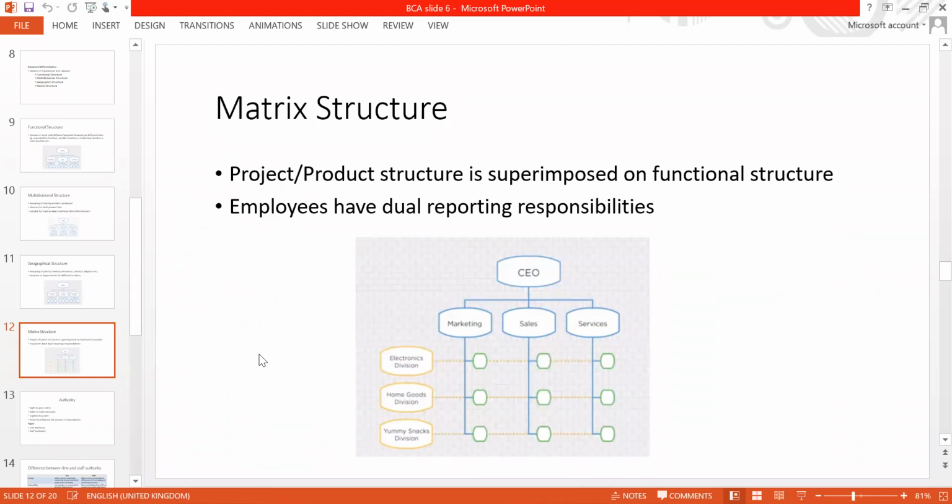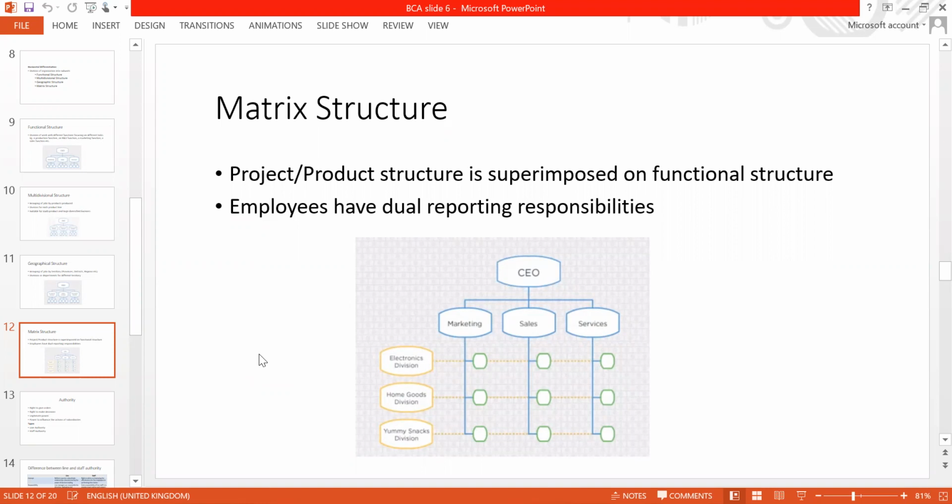Yes, sir. Can you understand what is happening in this kind of structure, as I explained? This is a little bit different from other structures. Two kinds of structure are mixed here. Earlier we talked about multi-divisional and also functional. It's the mix of these two. It's a hybrid kind of structure, mostly suitable for projects.